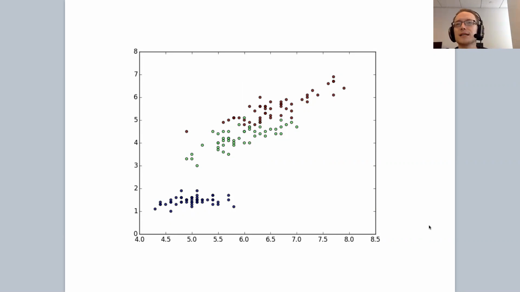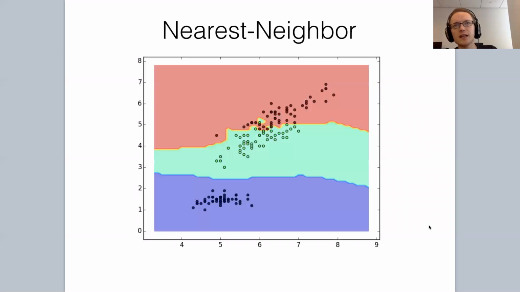So let's use this data to figure out what a new point, whose classification we don't know, should be. We don't know if it's red, green, or blue. What color should it be, or probably is? One way you could go about this is you could just find the point which is nearest, and say, well, whatever point is nearest, it's probably the same as that. So that's just nearest neighbor. And if we do that, we'll end up with a chart which looks something like this.